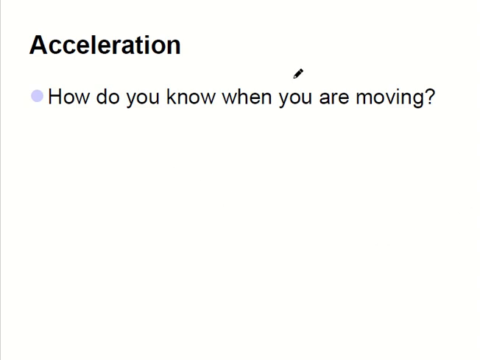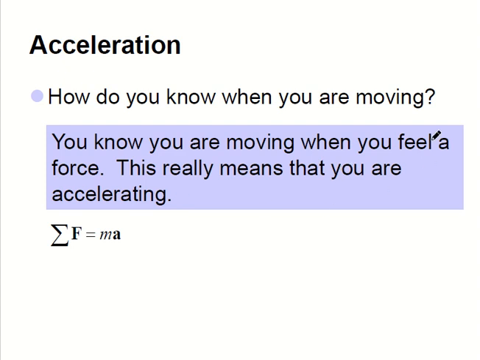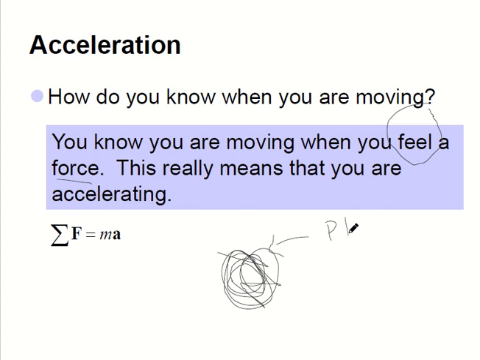So then here, how do you know when you are moving? Of course you know if you are a human. When you move, you definitely know you're moving or not moving if your brain is working perfectly. So you know you're moving when you feel, as a human, a force. But an object doesn't have a nervous system to feel it, but they do have a particle instinct or particle knowledge. We call it particle knowledge.